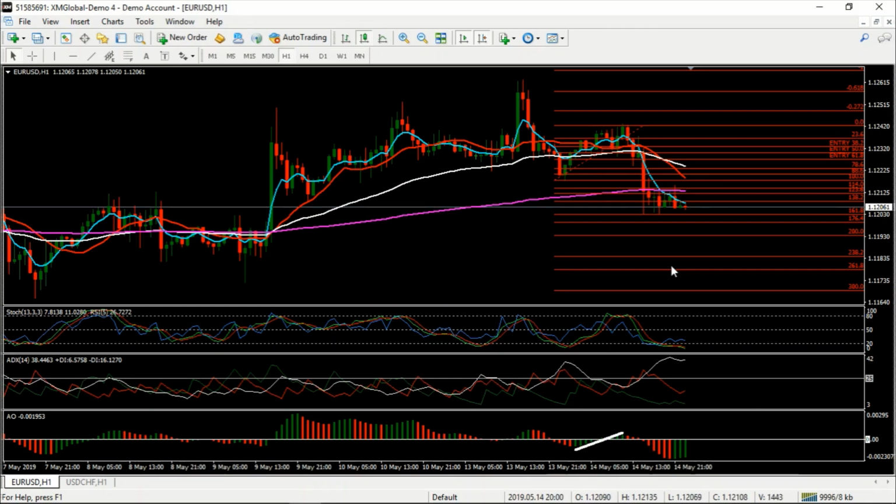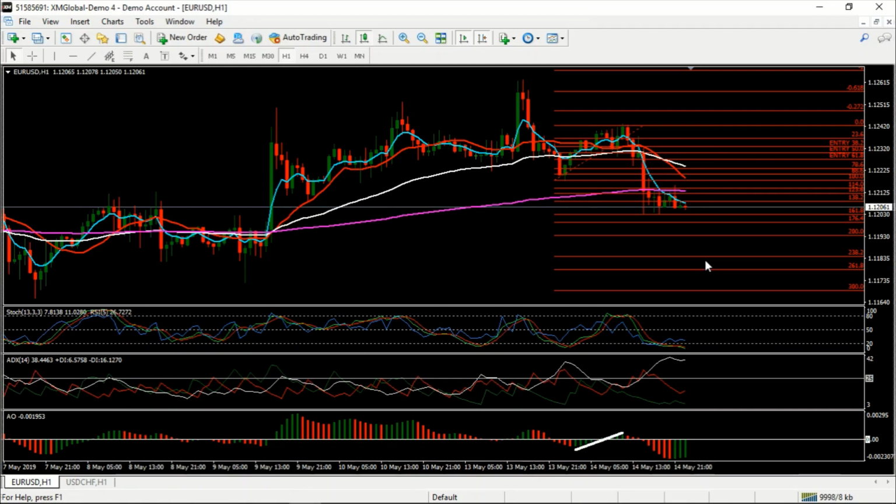So as you can see that the 238.2 actually falls in line with this support level over here. So most likely we would be able to sell this market down to the 238.2 level and make profit from here until the 238.2 level. Alright, so when we identify something like this, we would then have to start taking entries in the market.